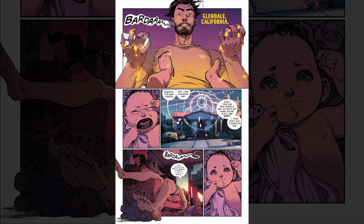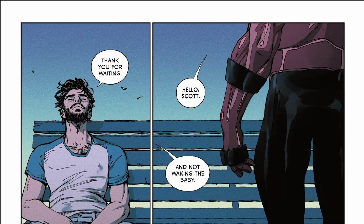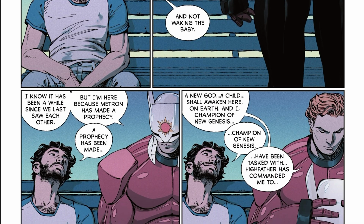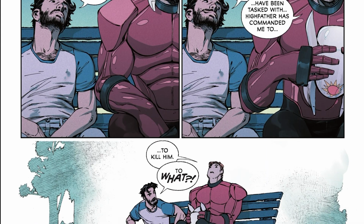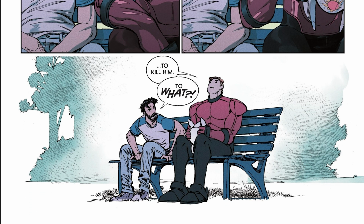Scott singing his little girl song. He's like, "Oh, we gotta throw that away." Covers up Barda, and then he goes outside and sits on the bench. And then he's like, "Thank you for waiting." And then Orion's like, "Hello, Scott." And then he's like, "And not waking the baby. That's very much appreciated." It's been a long time since they've seen each other, and Orion pretty much explains what Highfather has asked him to do.